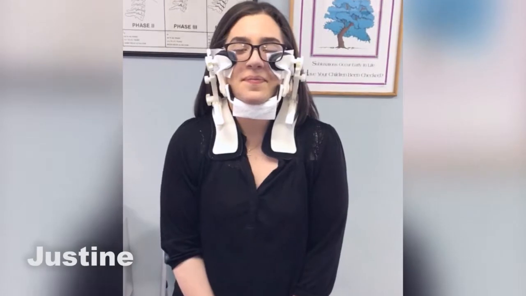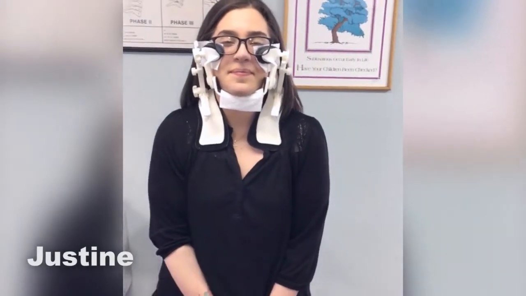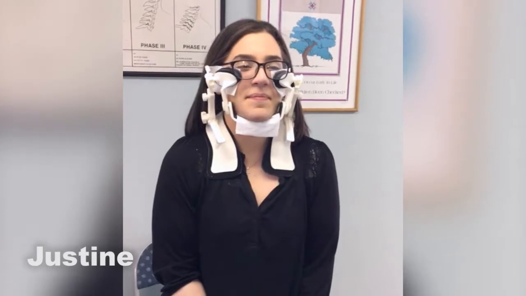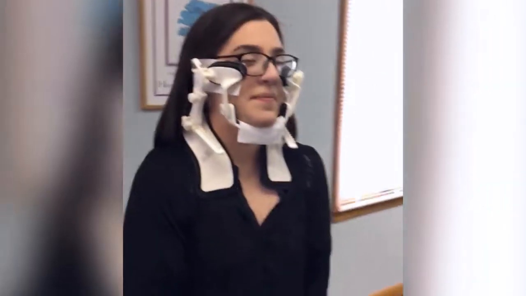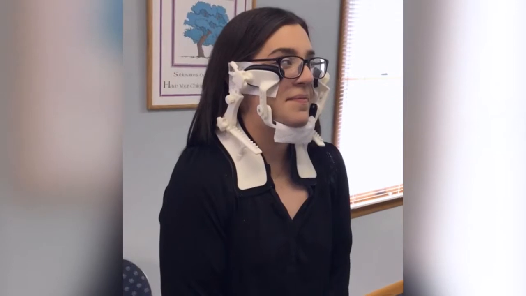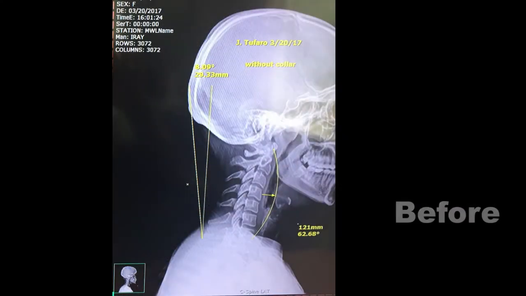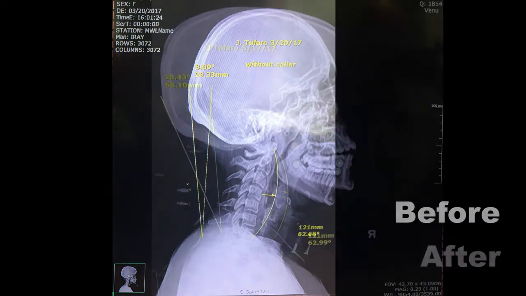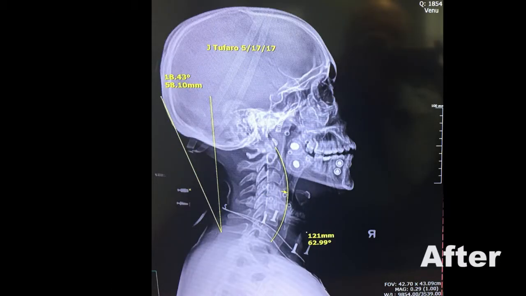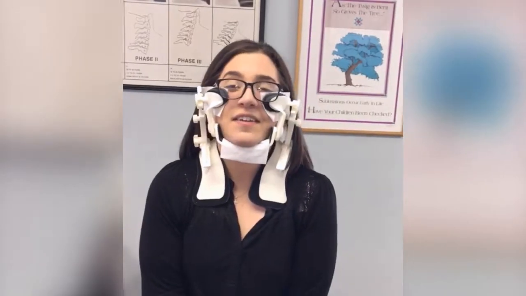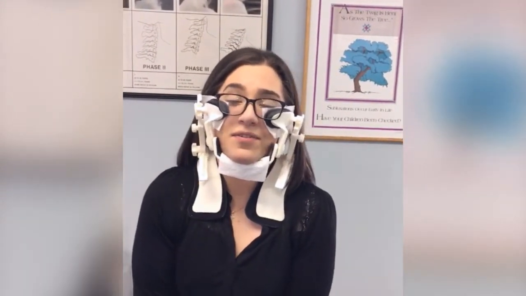This is Justine, 28-year-old female, came into our office with headaches, neck pain, lower back pain, and nausea while laying down. We've done 3 treatments, 15-minute intervals with the collar. This is the 4th treatment today. But since we started the collar, Justine, could you tell us what you've experienced? I have no more headaches and no more nausea. I can stand up and sit down and not get nauseous or sick, and I can do the neck roll at home now, and it's just made all the difference, really.